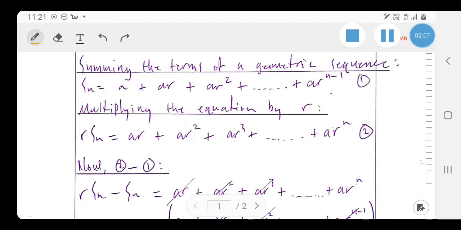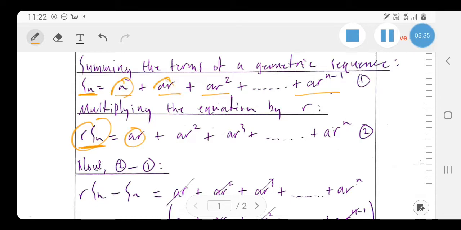Now, you're probably expecting me to rewrite that sum in reverse order, because that's what we did for the proof for an arithmetic series. But we're not going to do that. We're going to do something slightly different. I'm going to take this sum and multiply it by R, the common ratio, which means I have to multiply each one of these terms by R. Everything on the right-hand side has to be multiplied by R if I'm multiplying the left-hand side by R, which I am.